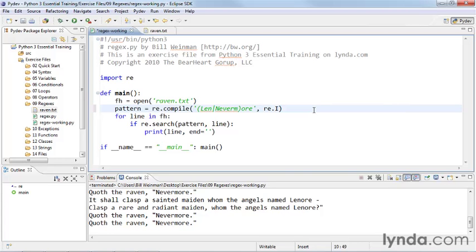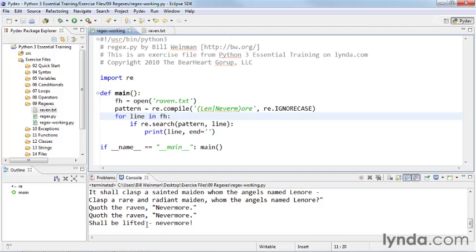I like to use the whole thing because it's more explicit. And when I come back to look at it years from now, after maybe I've not used Python for some reason for a while, or not used this particular feature, I'll remember what it means. So it's something you just need to type out once, and so it's worth the extra effort. So if I save this and run it, now we get that last line as well, because we're telling the regular expression module to ignore case.